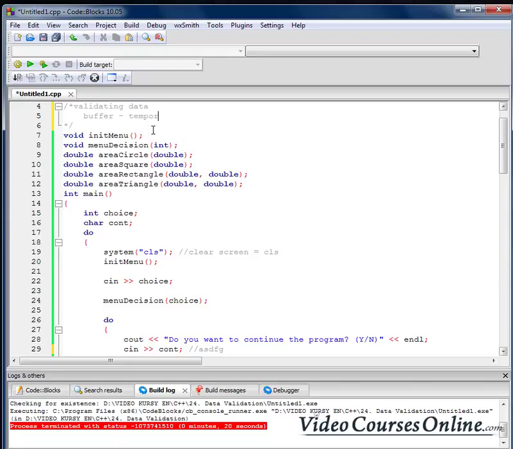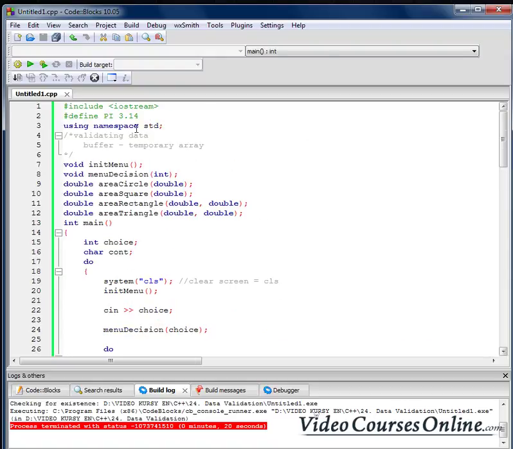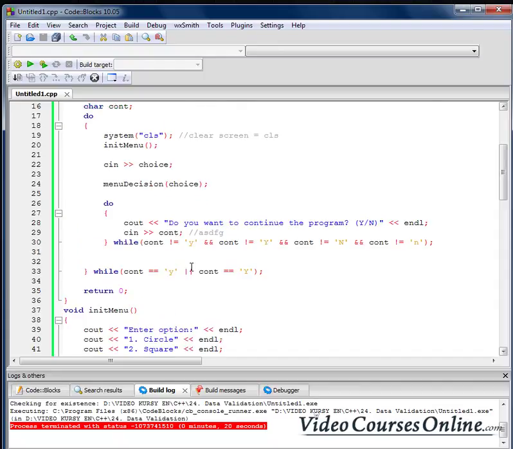It is a temporary array, right? And when we type something in input, everything is going to be inside the temporary array, and after that, one by one, it will be sent to that variable here.